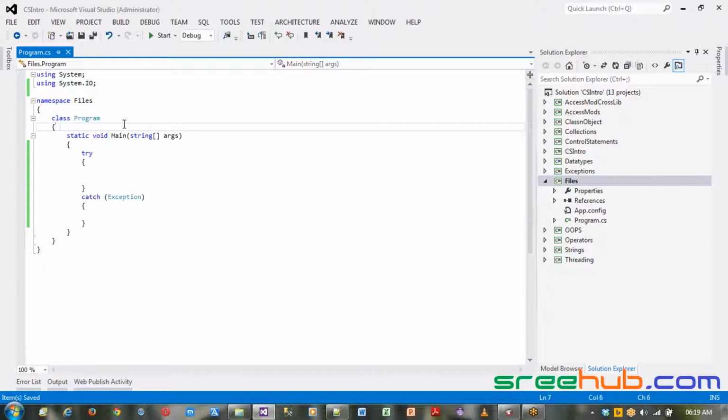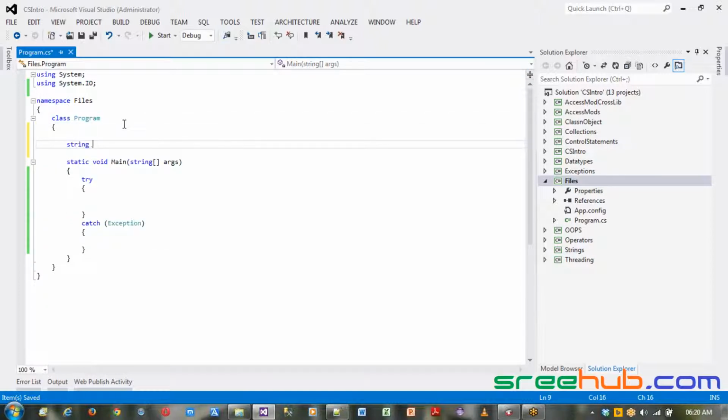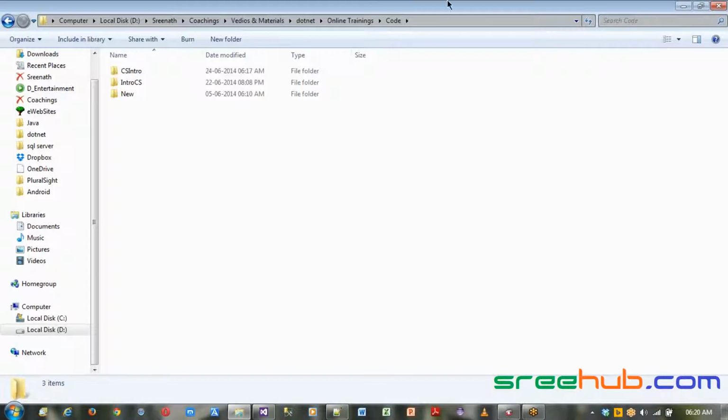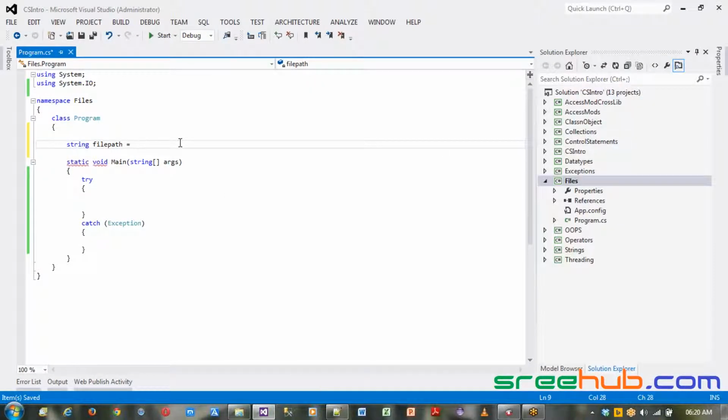So let's first consider there is a path in here. Let me take a variable called filePath is equal to, I'm just taking some path into it. So here is a path, and let me consider it as some sample.txt. And this is my path.